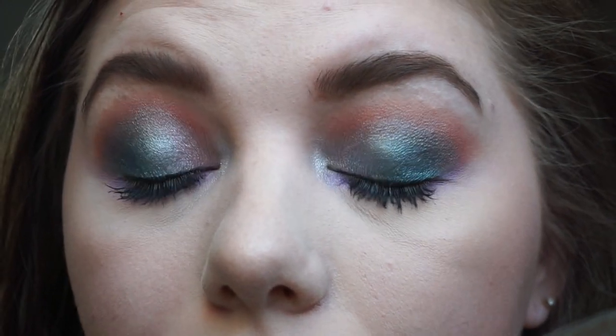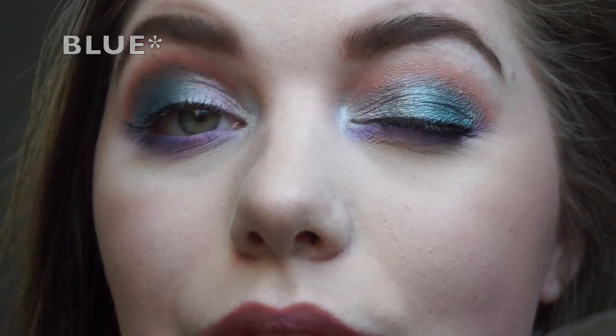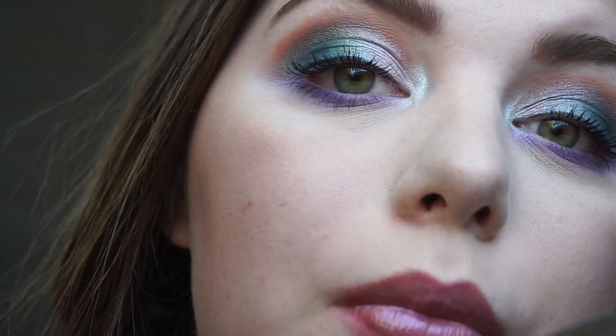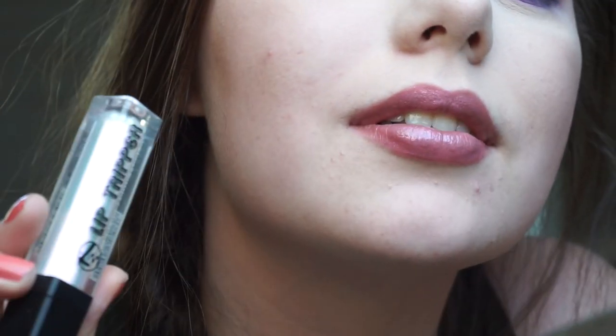This is the final look and I really, really like this combo. I would never have paired purple and green together if it wasn't for the palette bingo, so I'm really glad I did it. It's something different but not totally out of my comfort zone. Let me know if you like this combo and what you would have done differently! For the lip combo I have the eBay lip liner I'm panning, and the W7 lip topper holographic lip gloss from my roulette — I need to use it 20 times. Not going great, but using it today!